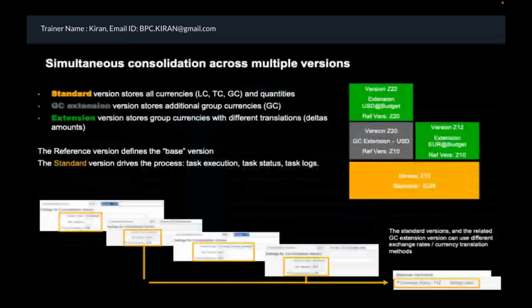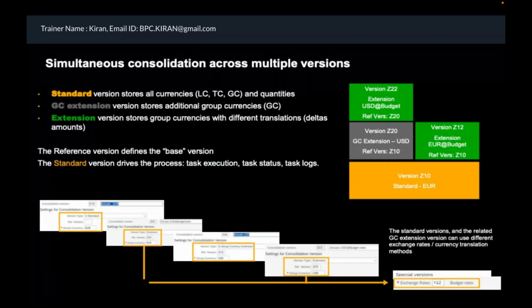Then you have a very good concept here, the version concept. When SAP introduced Group Reporting, at that time I used to have only the standard version. I used to create an IFRS 1 version, and we didn't have multiple currencies in 2018 when SAP released it. Only one currency.